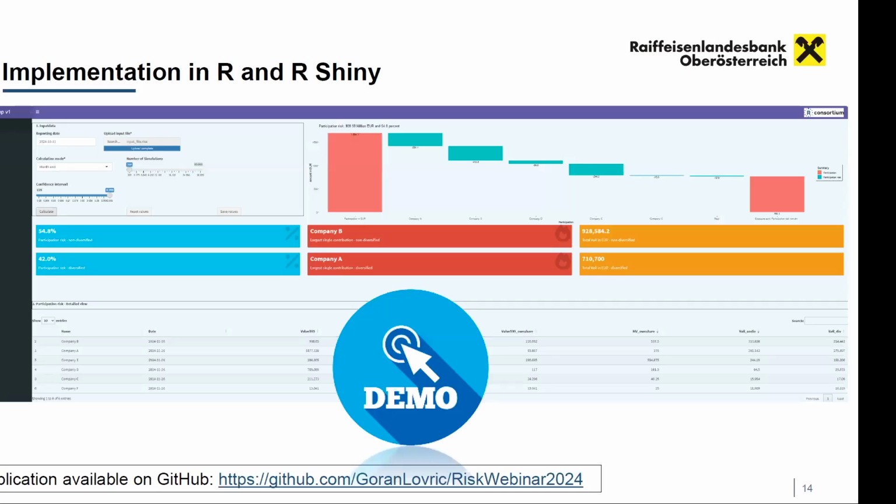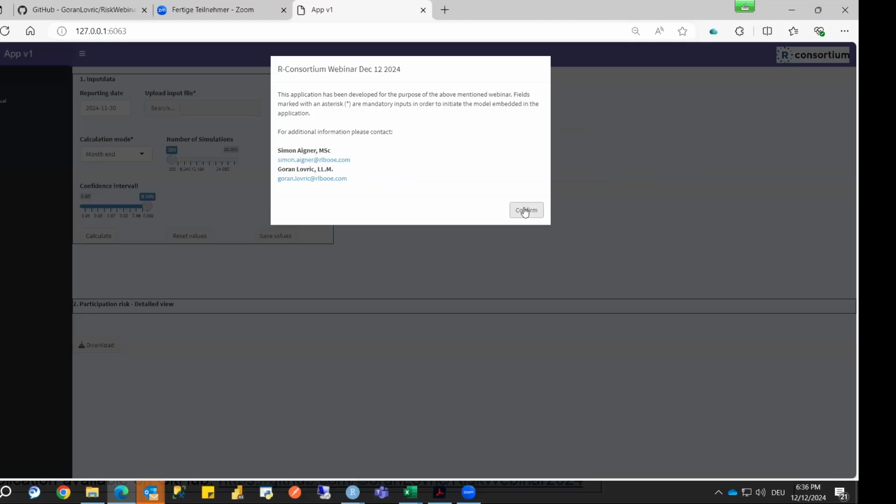We create a user interface through Shiny and a model in the background. This model in the background, we already tried a bit to present, but we will go into the details. But the more important thing is we create a user interface for it where you can calculate it and save it. So what we have done also for you, and you will find it in the link that our consortium just shared in the comments, you will find a fully functional application that we're about to walk you through now and present to you. So let's maybe get into the details of it.